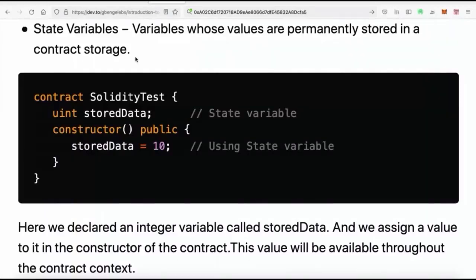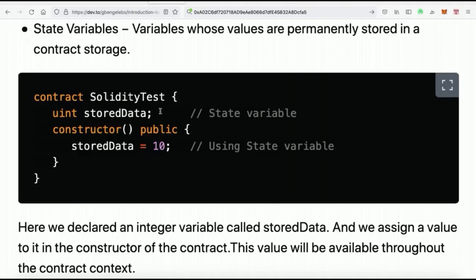So there are three types of variables when we think about the scope of our variables in Solidity. And what do I mean by variable scope? I mean what is the access level of our variables? So what do I mean by that? Well, let's look at each type of variable and then get a better understanding that way of how it's defined in terms of a scope.